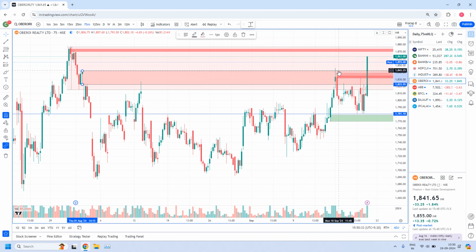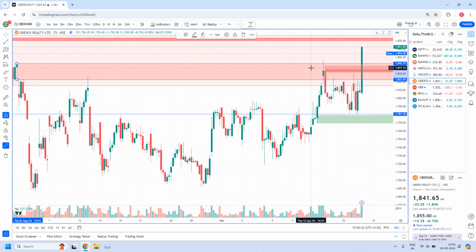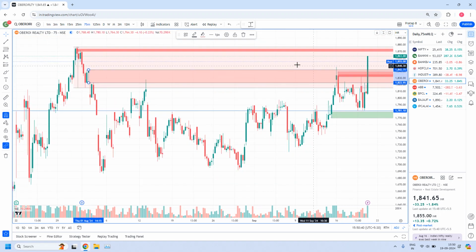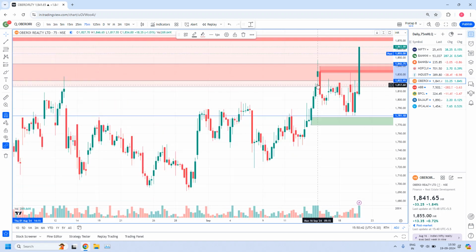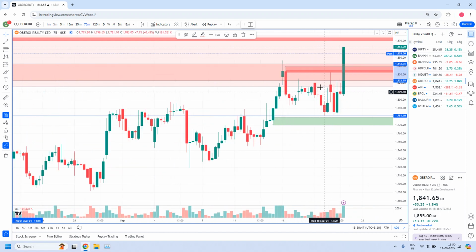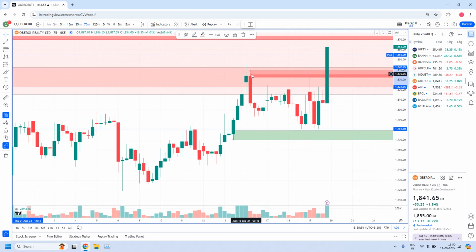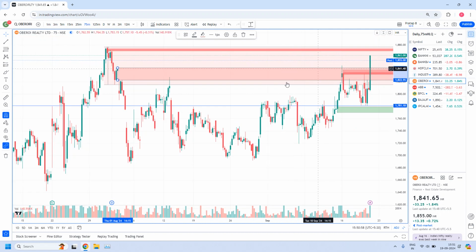Pierced zones are not for taking the trades. Pierced zones should not be used for fine tuning the zone. So this is an invalid zone for fine tuning. So this is not a fine tuned 15-minute zone. This is not a fine tuned 5-minute zone for this entire 75-minute zone. This is a fine tuned 5-minute zone for the 15-minute zone, not for this entire daily high liquidity zone. So because this zone is pierced, I am deleting this because it is invalid.